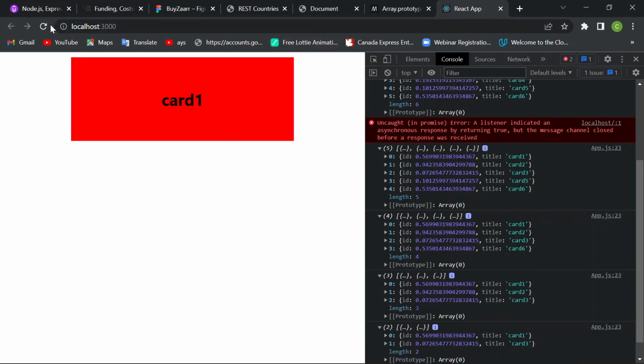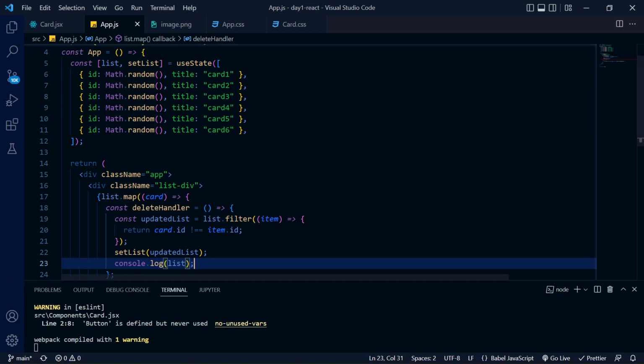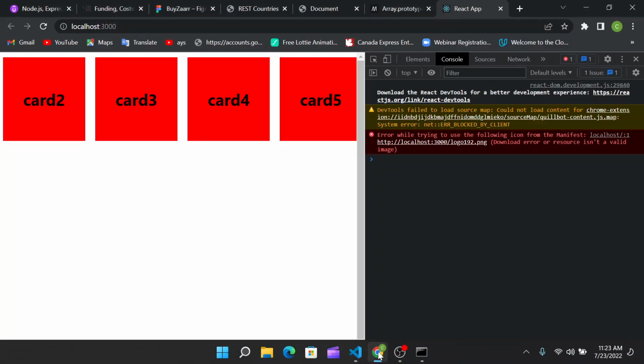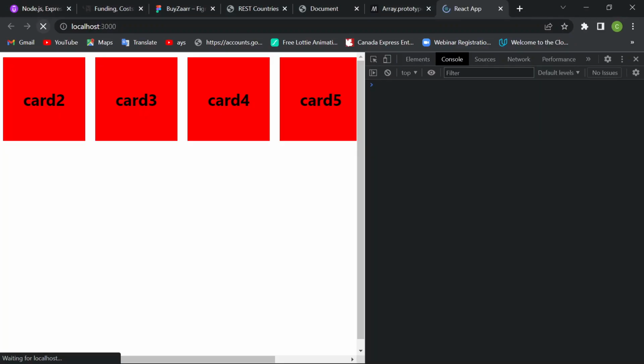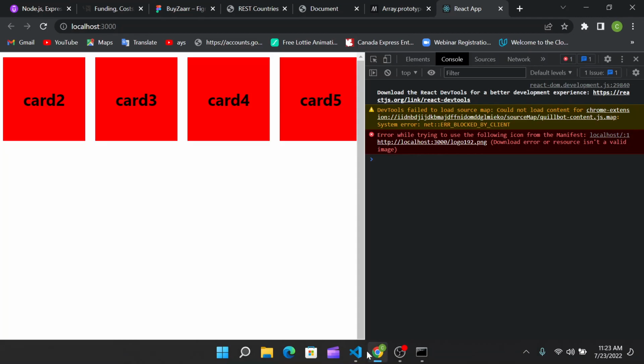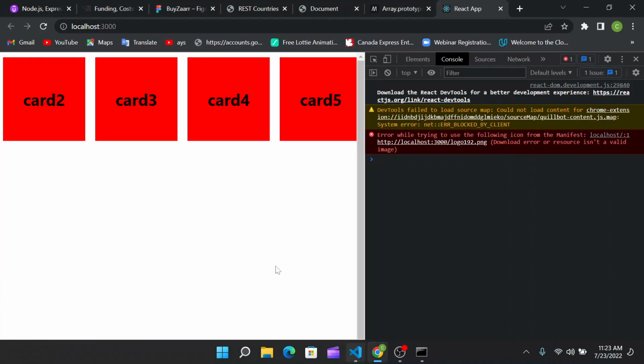Okay, I know there's a problem. Let me refresh. I didn't notice this before. Let's console.log the list before we set the new list item. So let's refresh. If we click on refresh, what's going on? Card 2.